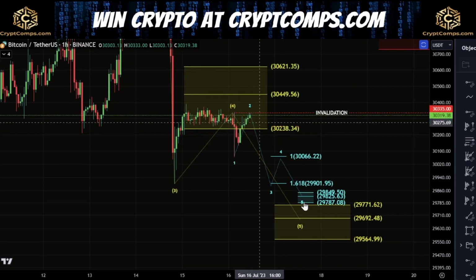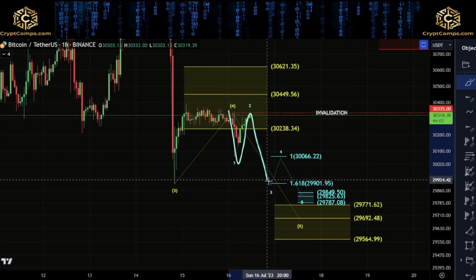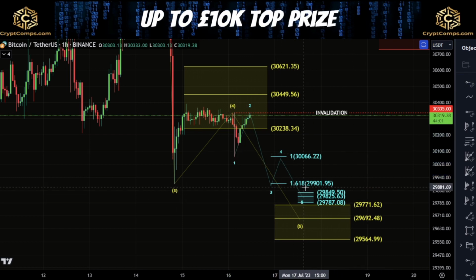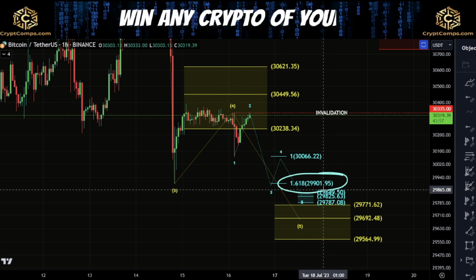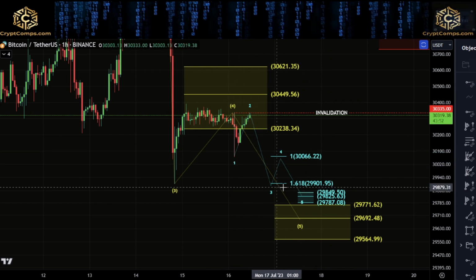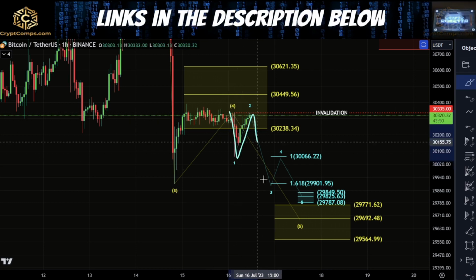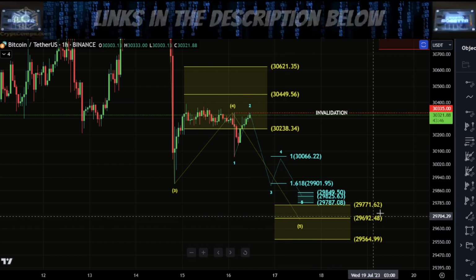Now if we fail to achieve this high point here and we fail to break through these levels, what we could see is price start to break to the downside here. Our 1.618 given our current target would be this 29,901. Now the problem that I have within this is that there wouldn't be a lot of space for this fourth wave to form. So potentially what we would be looking for is that possibility this third wave might look to extend out a bit lower here.